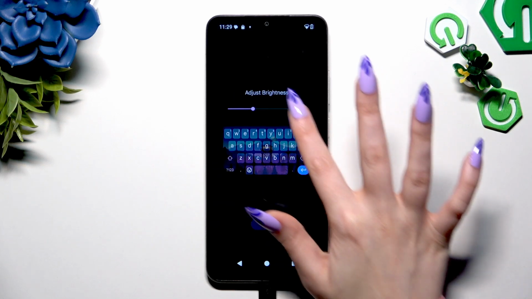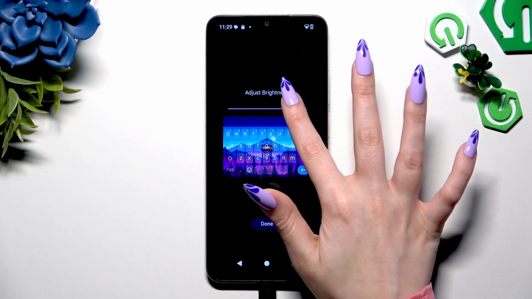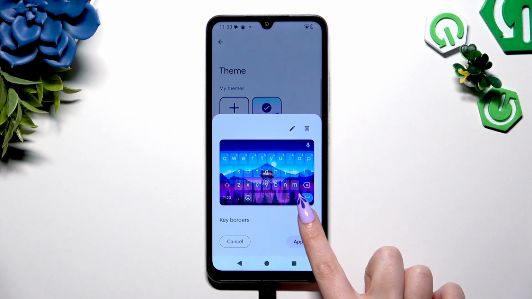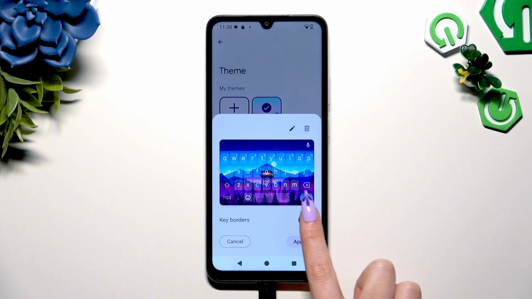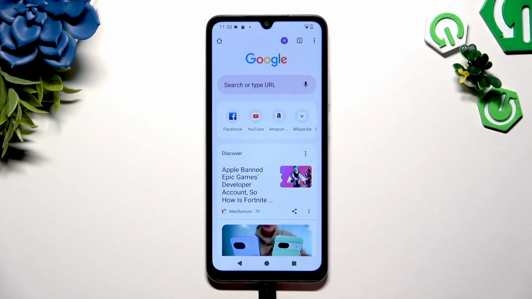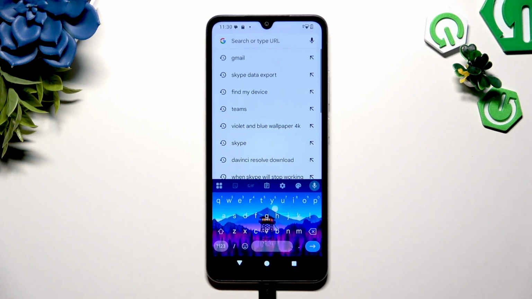Adjust brightness by swiping left or right. Hit done. Manage keyboards, and tap on apply. This time, as you can see, the theme of my keyboard was successfully customized with an image.